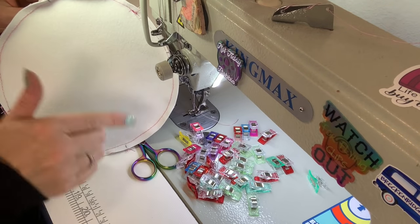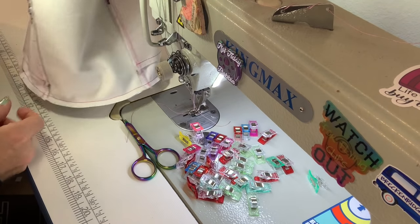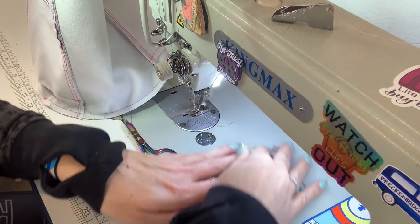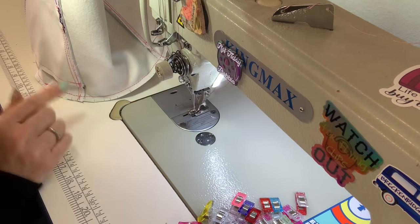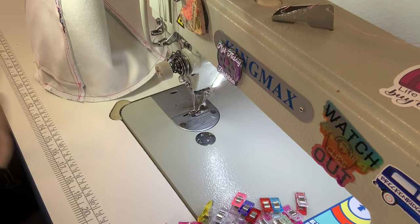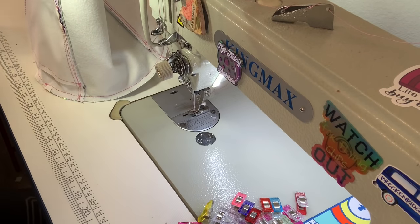Okay, so that's my first time around the bottom. It looks great. I don't have any puckers. It stays together pretty nicely. Again, if you're worried about it moving, baste it like she does in her video. It's awesome. I think that would be good too.